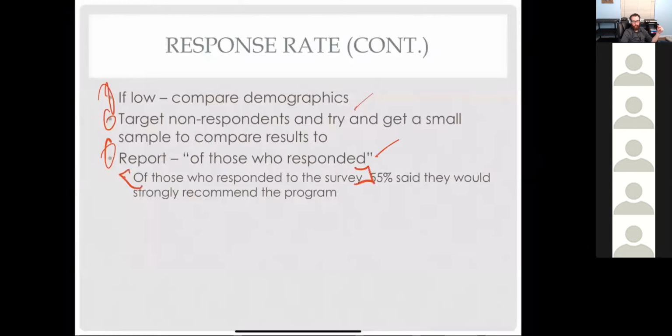That's not true. What is true is that of the 100 persons that completed our survey, 55% of them reported that the program provided some value to them, right? At least at that point, you're bringing awareness to the idea that it's not a perfect sample. There are some issues here, but of the people who we got feedback from, this is what they said.